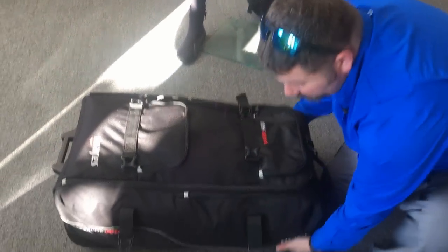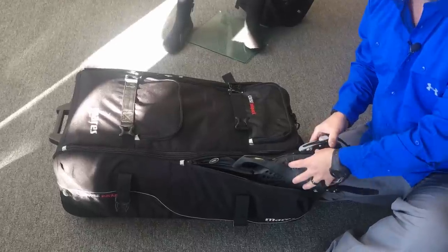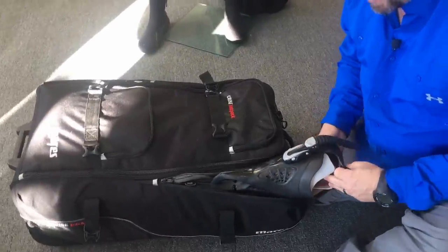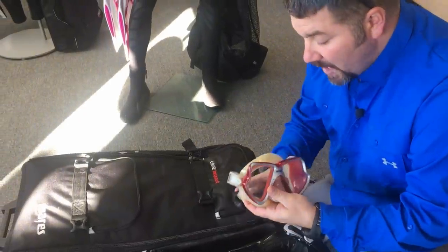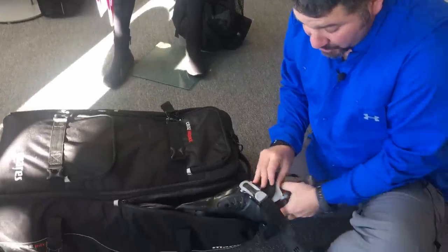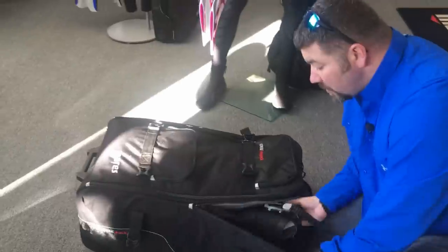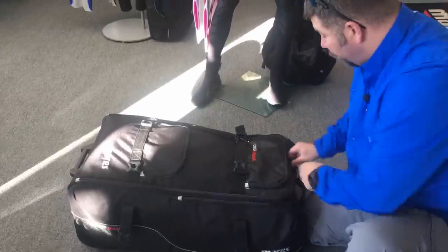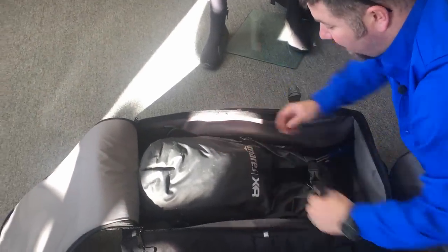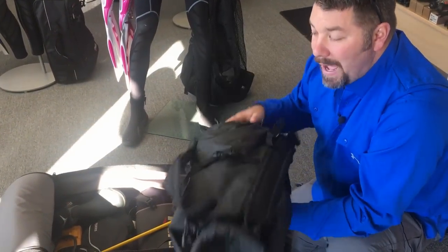I keep my personal kit in the checked bag rather than the carry-on because of the razor issue — you can't get on a plane with a razor. On each side of the bag you'll notice fin pockets, and that's where I carry my fins — the Mares Extremes. Inside the fins is where I store my dive mask. I personally travel with two Mares X Vision masks, because it's much easier to just pull one out than re-thread a mask strap. The fins and masks on each side create a good stable structure for the rest of the bag.